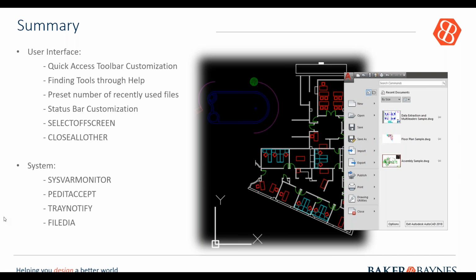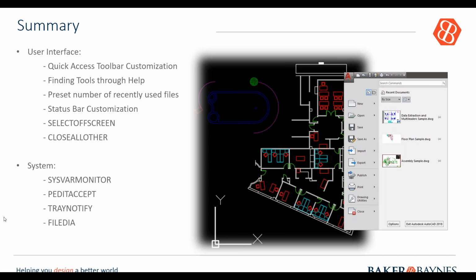And then we spoke about the system variables, one being the system variable monitor, to help monitor certain system variables that you think are very important for you to draw efficiently. And then we visited some of those variables, which is PEDITACCEPT, which doesn't pop up the box if you want to join your lines into a polyline and you're tired of accessing the little box there.